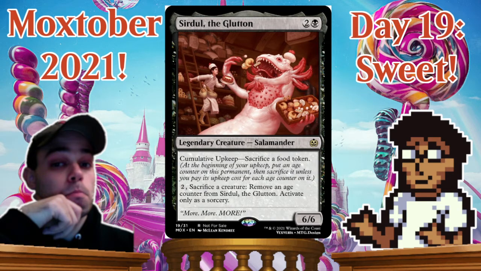I just like the flavor here. I like that it's a salamander. I like the clever take here on cumulative upkeep. It plays with the age counters. I like that if you don't have food, you can sacrifice creatures. So a little morbid here. Wait, can you? Because you still have to pay the cost even if you sacrifice a creature, right? Which is kind of my issue with it, because you put an age counter on it, and then is there not a window in between putting an age counter on it and when it checks when you... Oh, I see, because it can only be activated as a sorcery.